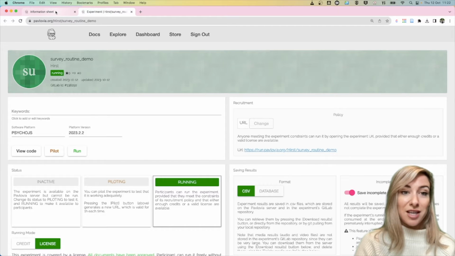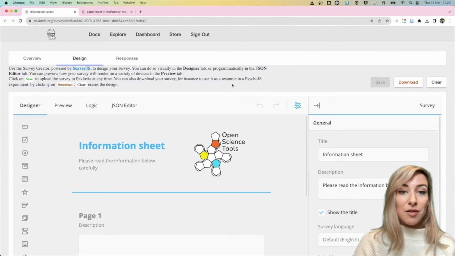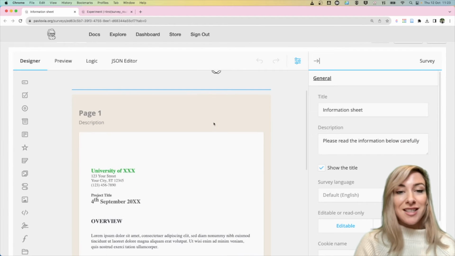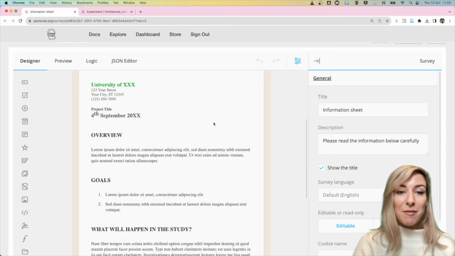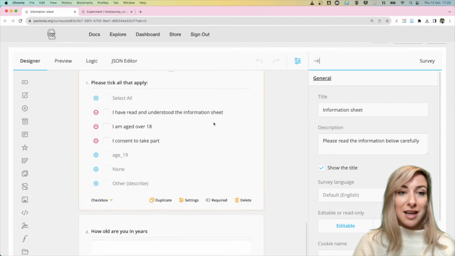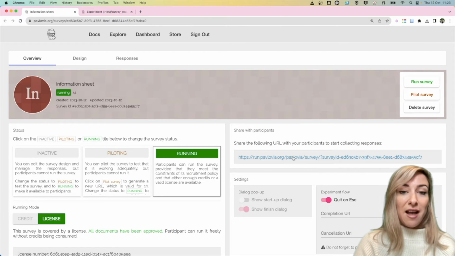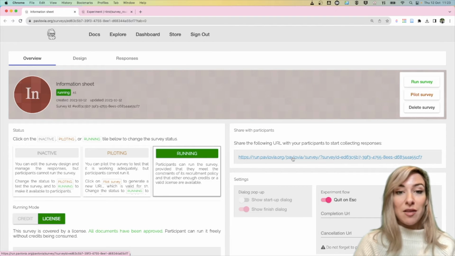with an information sheet. And here I'm going to use an information sheet we've made in pavlovia.org, Pavlovia Surveys. You can see in our previous videos how we made this information sheet if you want to find out more. And as part of this survey, I can go to the Overview tab, and there I have a link that I could share with participants if I just wanted to present them with the survey on its own. However, here I want to combine that survey with my experiment.